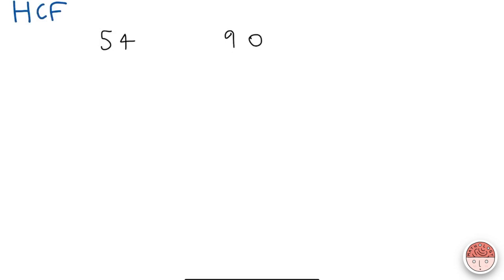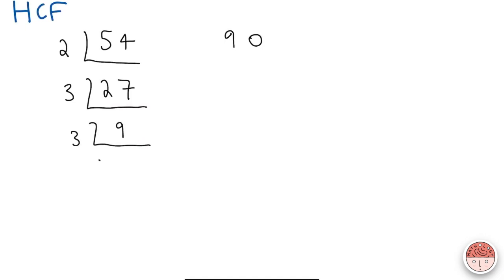We would start by prime factorizing these two numbers, so if you don't yet know how to do this, I suggest watching our video on prime factorization. So for 54, these are its prime factors. By using the repeated division method, we basically find the prime that can be divided into the number, and we continuously do this until we reach 1. And then we repeat the same for 90.